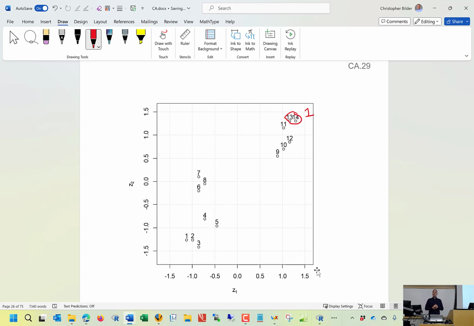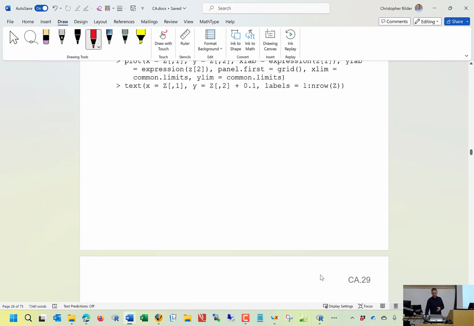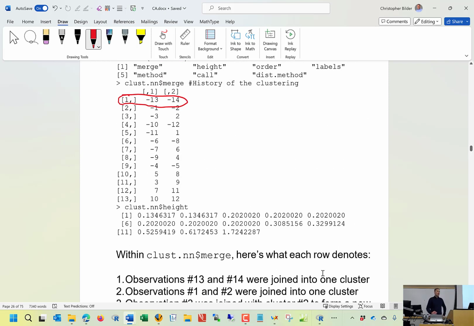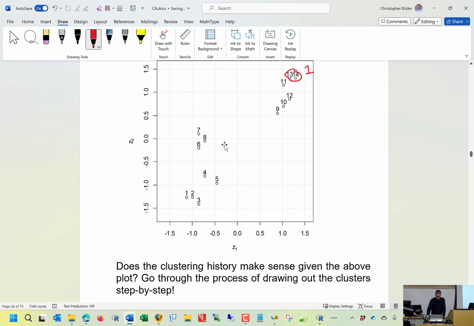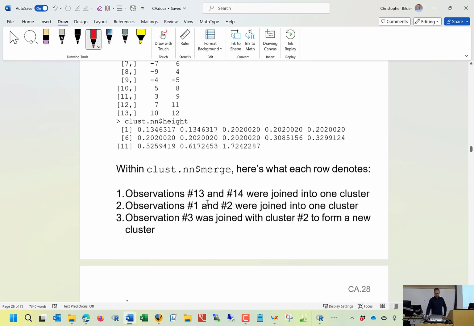And R will actually refer to this as cluster 1. Just from looking at that, that looks like that's probably about the smallest distance between any 2 points. So now I have 13 clusters, and R needs to decide, well, what do I join next? And what it decides to do is actually join observations 1 and 2 next. So this is my second cluster that was joined. Again, that looks reasonable in terms of distances, what we can see.